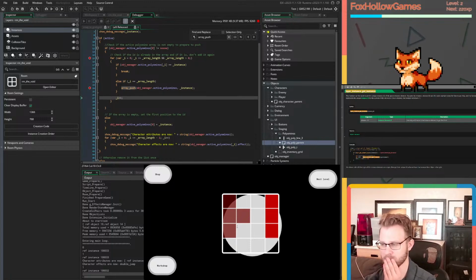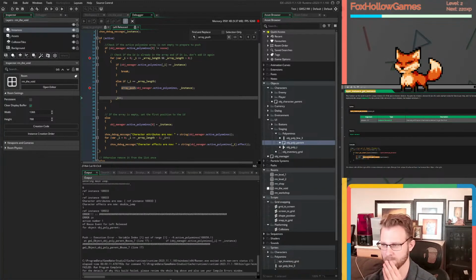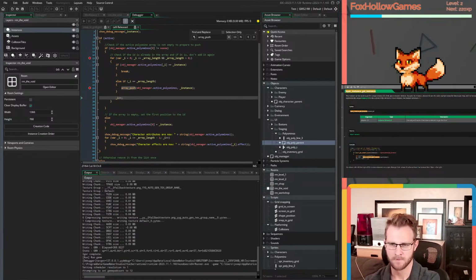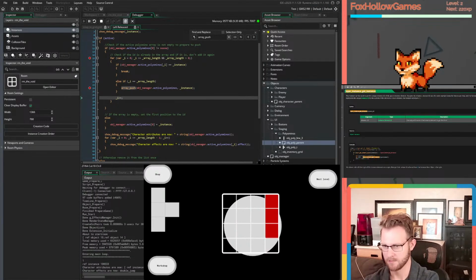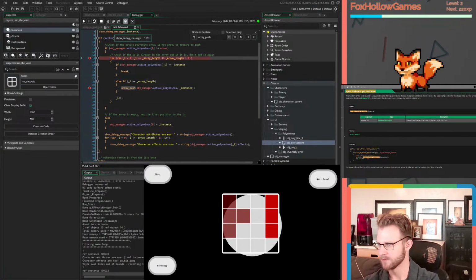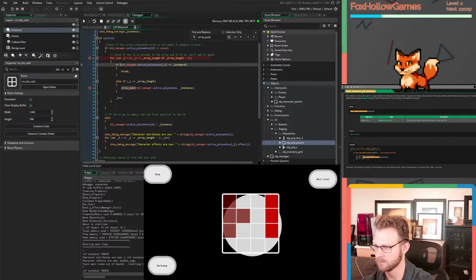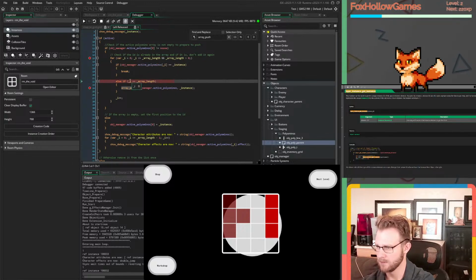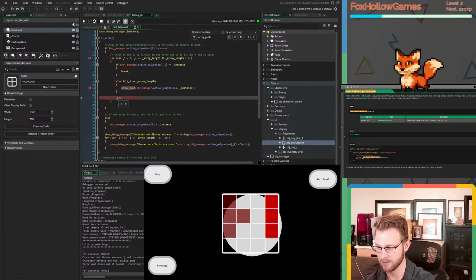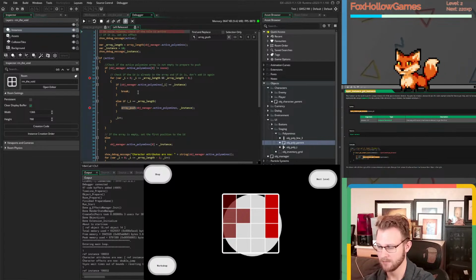Still out of range. What's happening? If i is less than the array length, or equals the array length, it should pick up. Weird. I don't know why we went back up to that comment line.